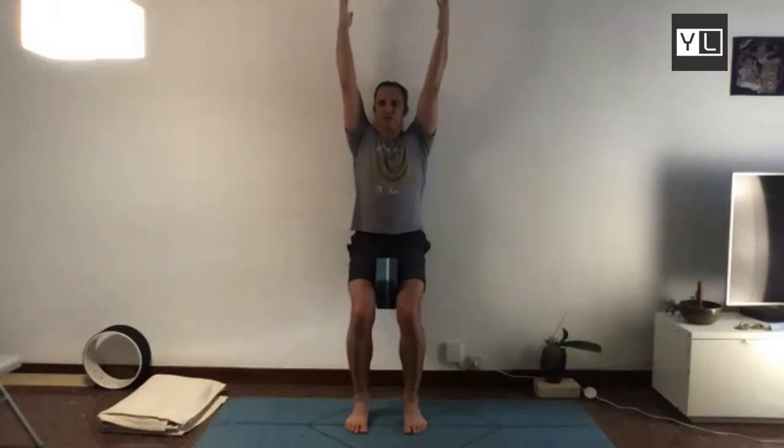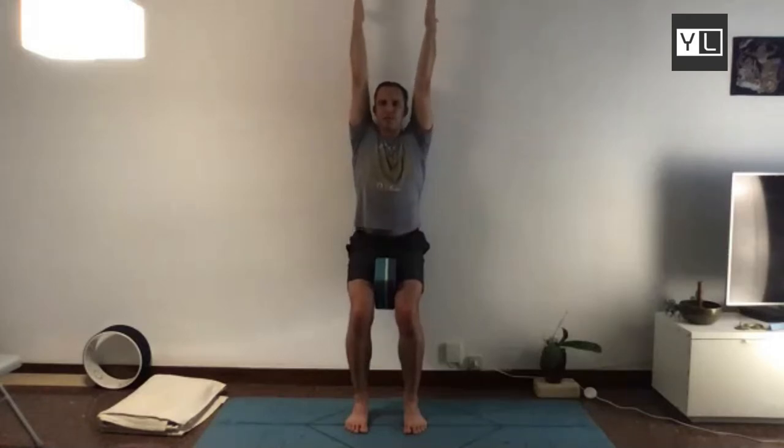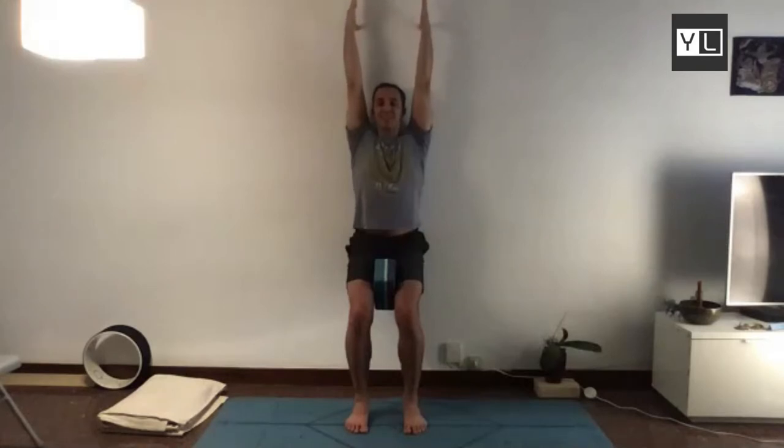Utkatasana. So now your upper back isn't leaning. So don't touch your upper back so much to the wall right now. Just lean forward a little bit and instead bring your upper arms in and out. Bring your triceps in and towards your nose. Good, maintain that. Take the shoulder blades and head to the wall, arms straight up. Your thumbs will touch the wall. If your arms are really extended, the thumbs, los pulgares, should touch the wall. Right, so touch the wall. Sit down a little bit more and reach the arms up, become longer.